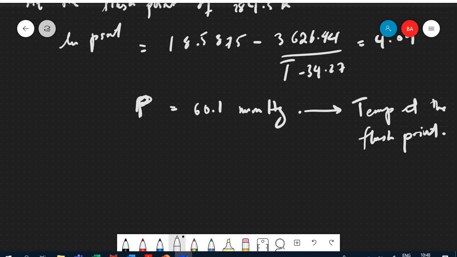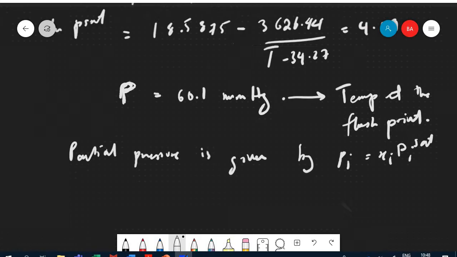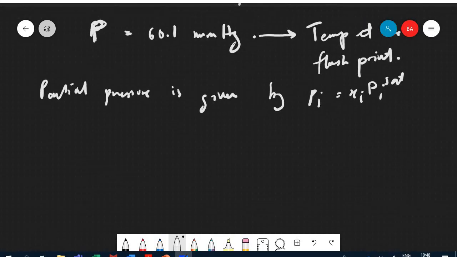And so if we now want to calculate the partial pressure, because now we are considering everything as pure methanol, right? So considering the partial pressure and using Dalton's law, if you can recall, it is given by Pi is equal to Xi times Pi sat, okay? Pi because we are talking about the partial pressure, and in this case we have Pi sat, where sat is saturation, I'm sure you know this, right? So Pi sat is equal to Pi over Xi, okay? Pi over Xi.